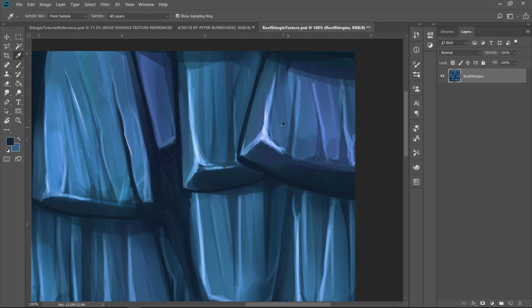So you keep doing that pretty much section by section, and I'm really trying not to zoom in until the very end of the video here, because I want you to know that you can do it all zoomed out to fit the screen, and you want to go larger to smaller. So don't worry about the details like this at first. You want to use those larger brushes, get in the bold shapes of each shingle before you go in and do these little lines.